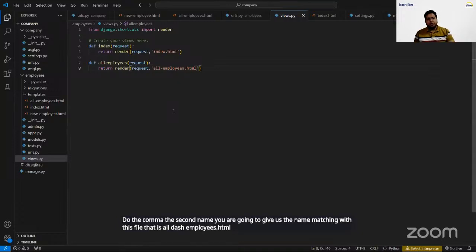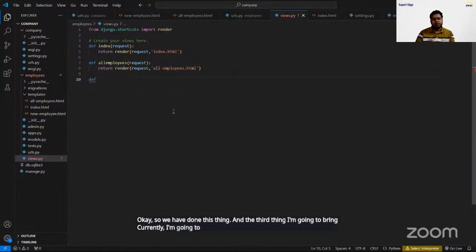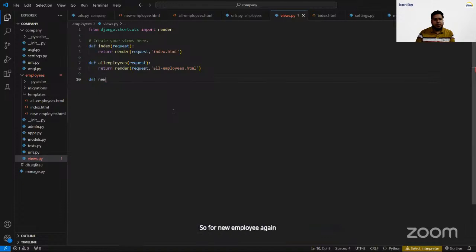Okay, so we have done this thing. And the third thing I'm going to build, currently I'm going to build for new employee. So for new employee, again, new employee method I'm creating with the request parameter, and return render request and new-employee.html.